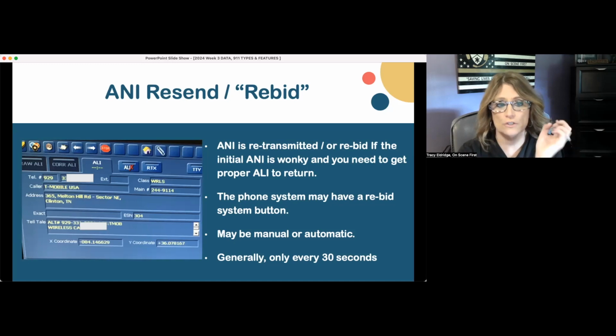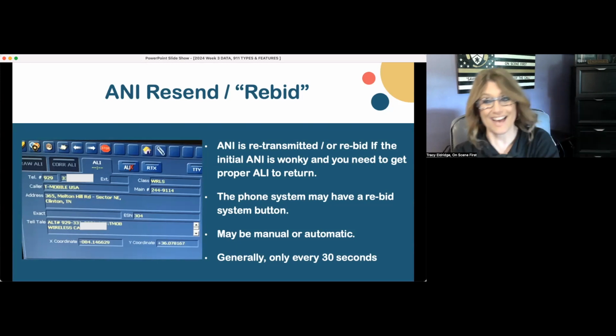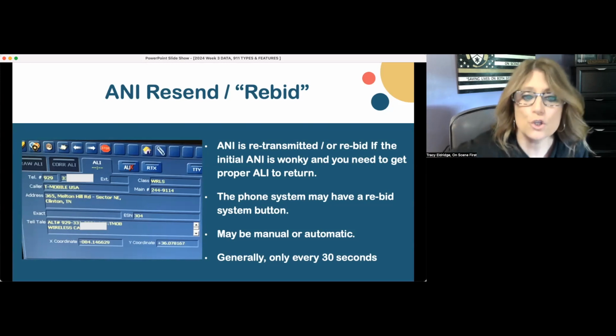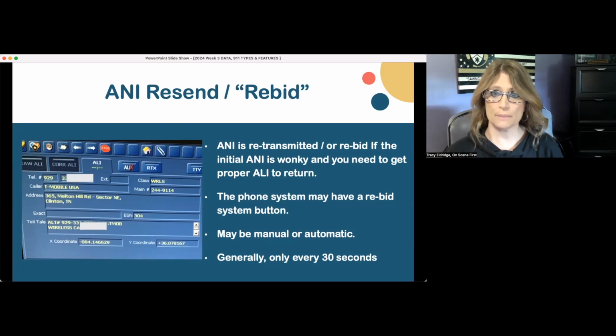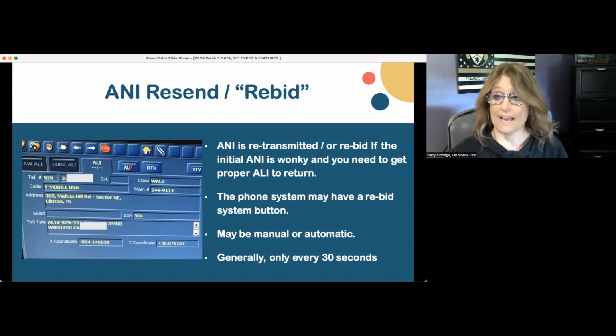If the initial ANI information is wonky, and wonky is a technical term that I use, and you need to get proper ALI to return, you may need to hit the retransmit or the rebid button. Most phone systems have a button to manually rebid. However, a lot of agencies will set it to automatically rebid, generally every 30 seconds.